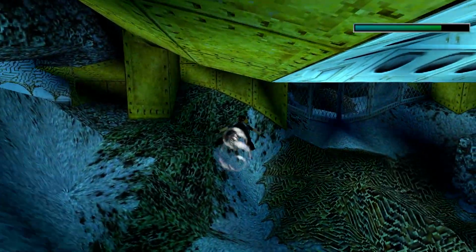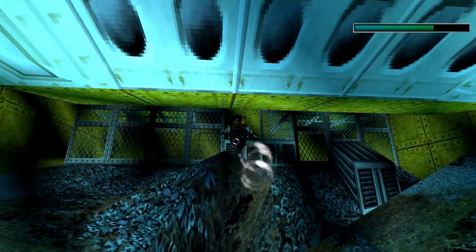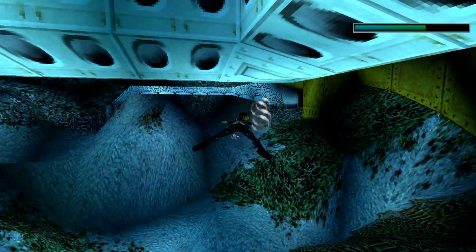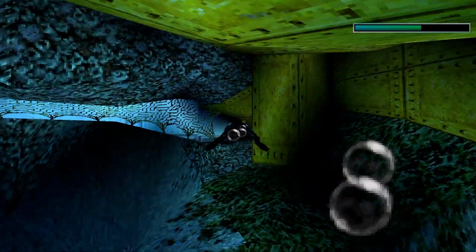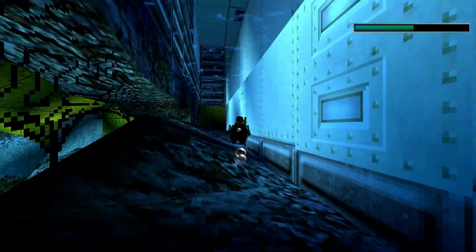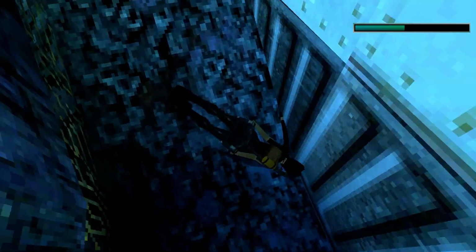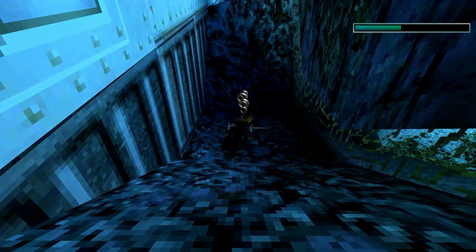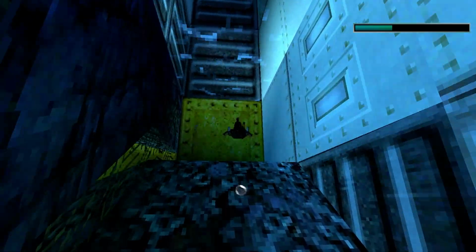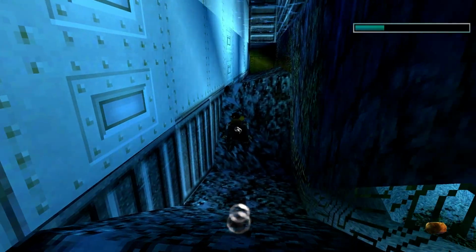But now what we want to do is find the door we entered from right over there. And then we want to go to the far left, to the far right, because over here we have an opening. And this opening will give us access to some harpoons. But also directly above me is that one guy that we saw via the window. So here we go, and here we got a small med pack.